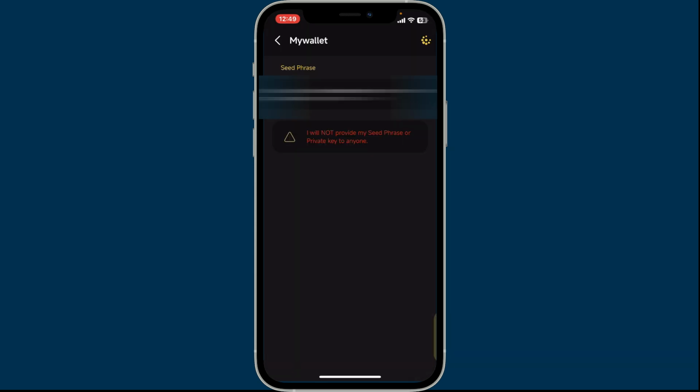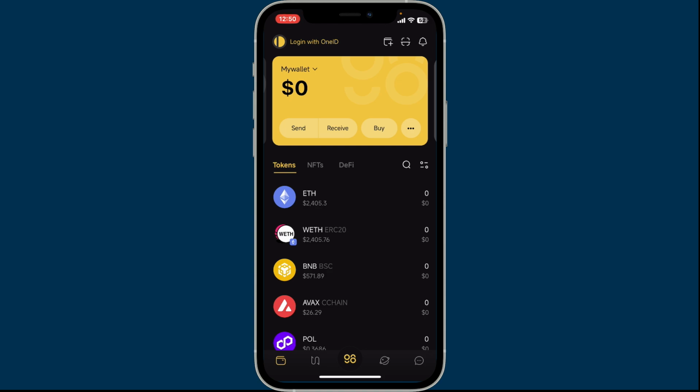You will then come across your seed phrases on the screen. Make sure to write down these seed phrases on a piece of paper where no one will be able to access them. After you write down these recovery phrases, you can safely exit the settings. As long as you have your backup phrases, you can access your wallet anytime, even if you lost your device. So that's how you easily back up your wallet for Coin98.